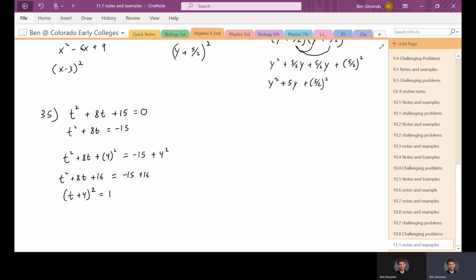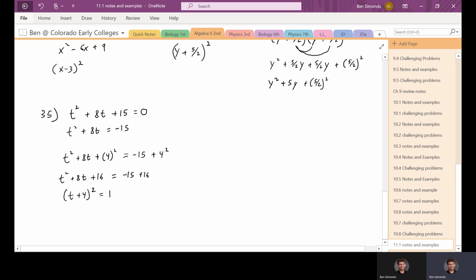So we had this random 15 hanging off the edge here. So the first thing we did is just kind of moved it to the other side so that we didn't have to worry about it for a second. And then we did our completing the square. We took our middle term, the 1 times the regular t, or up here it was regular x, whatever our variable is, and we cut it in half and square it. So we had an 8, half of 8 is 4, and square it. And we added it onto the end there.